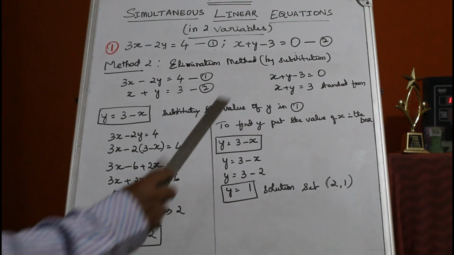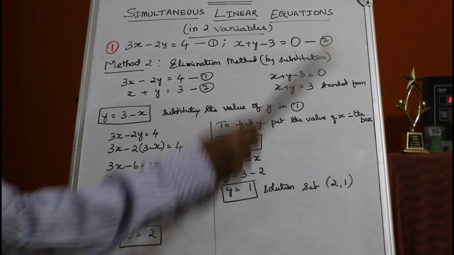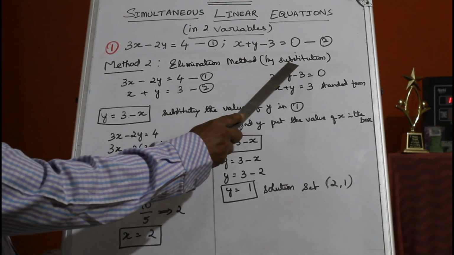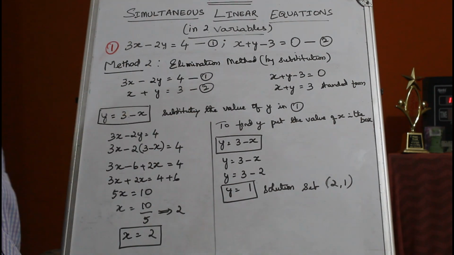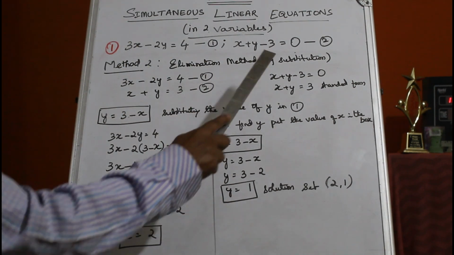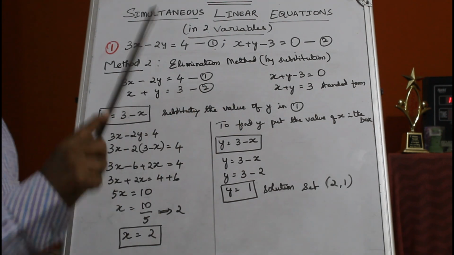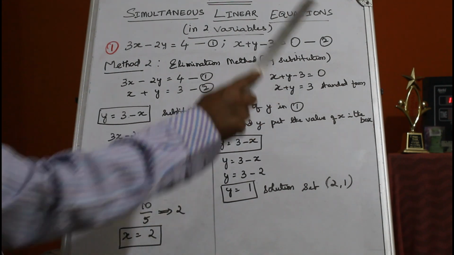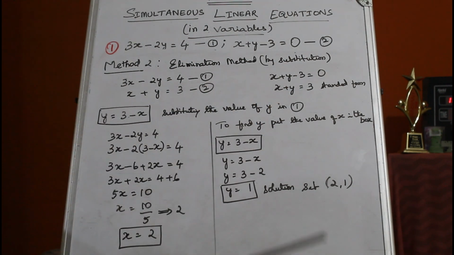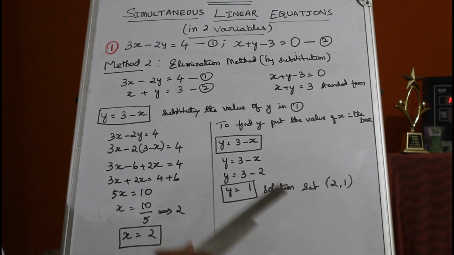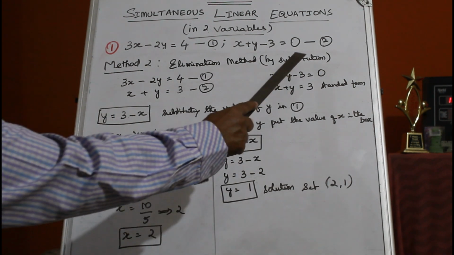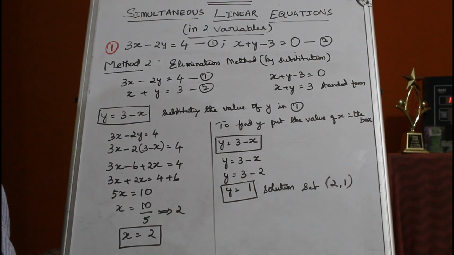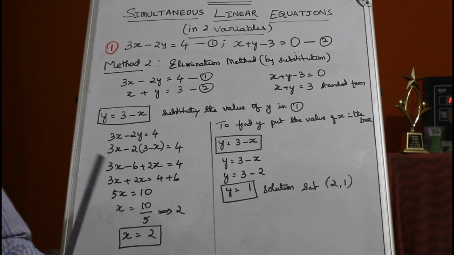Now the same sum we are doing in a method called the substitution method. The first method is called eliminating coefficient. The substitution method is asked for in certain syllabuses, or in other words, if they say substitution method, you must do this method. That's why it's called method 2, solving simultaneous equations by the substitution method. There are a lot of models in this, but we are just teaching the basic model to make you understand what a substitution method is. If you have any doubts about a particular sum, you can come to the live stream and ask us. This is a general type.